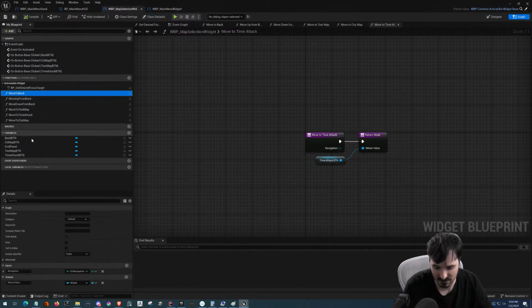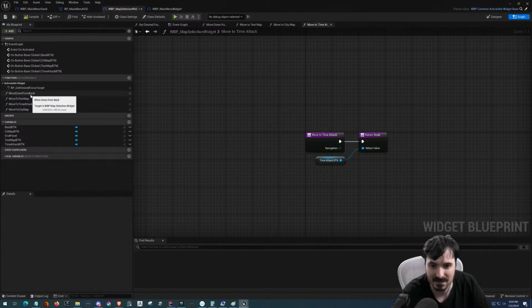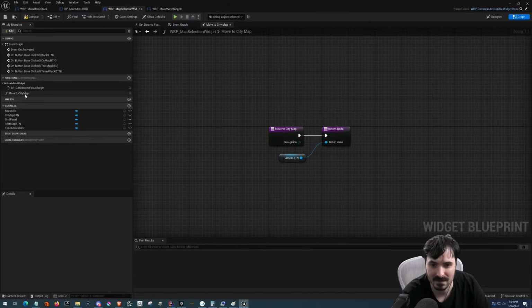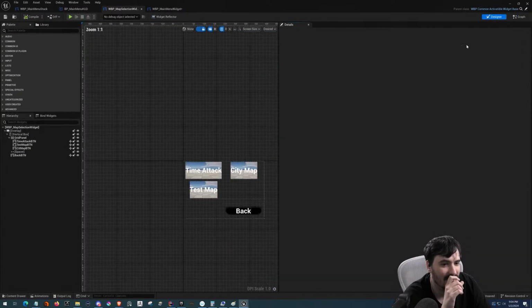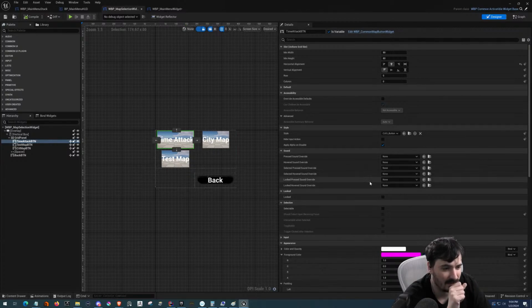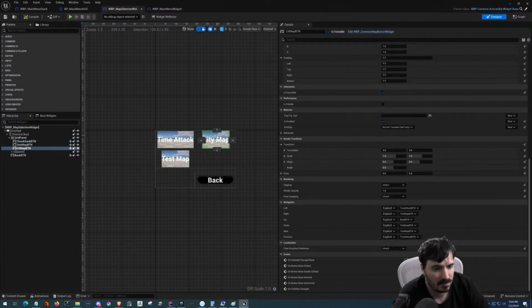First things first, all of these can be deleted. Oh, it makes me so happy. Excess functions for no reason. Okay, so this one's working. The down button should go to test map.